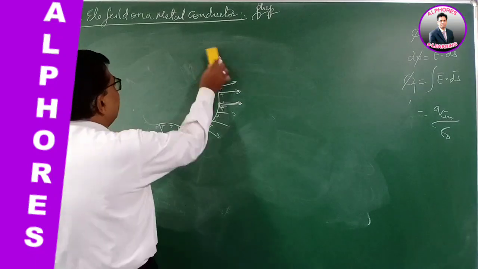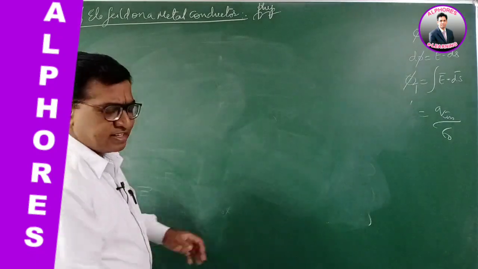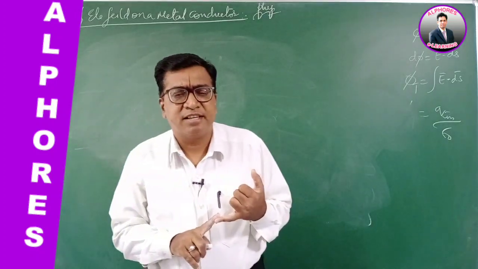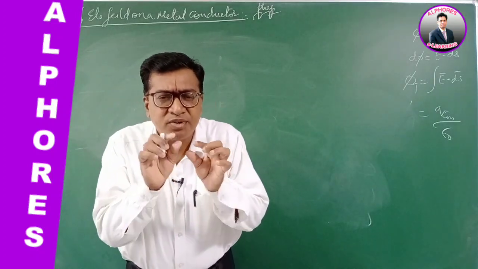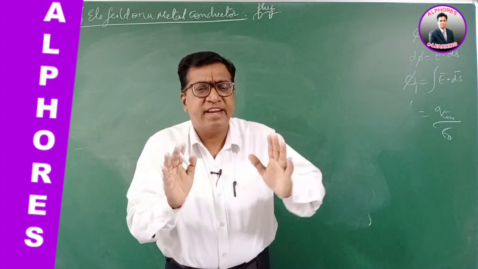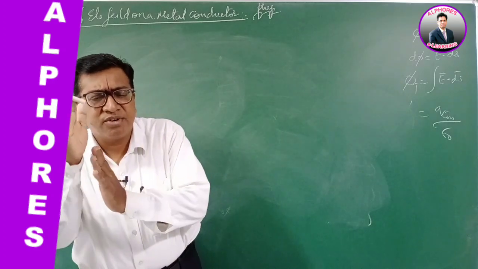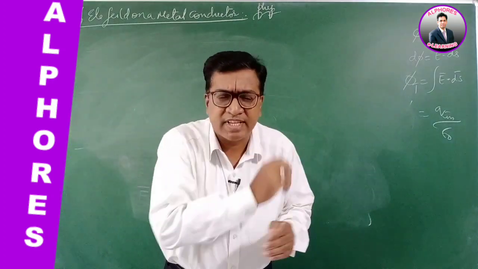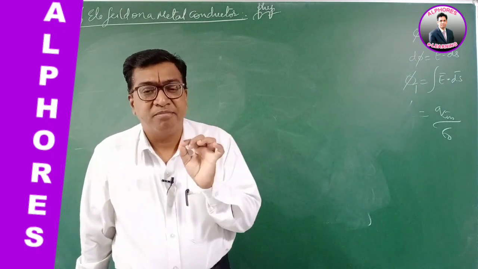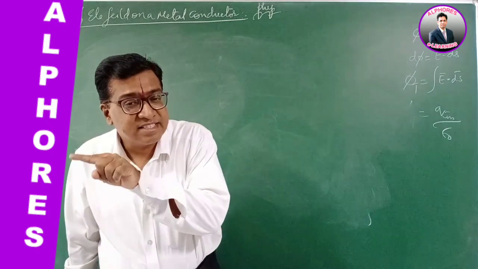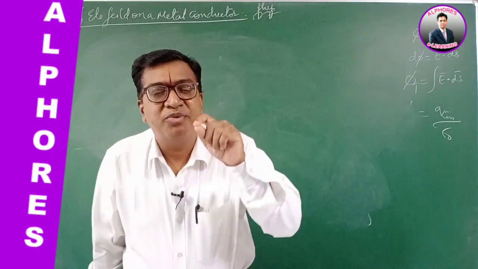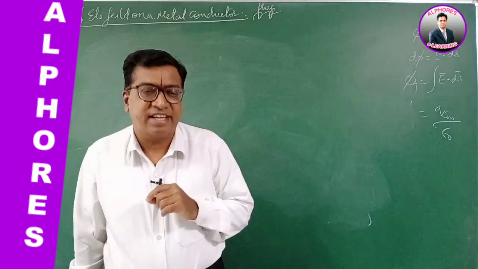So let us come to all the things. Whenever a metal conductor is placed in an external electric field, electrons momentarily move for a small time. They relocate, rearrange, get polarized. Electrons get deposited on one side, positive ions on the other side. Then they come to rest. There is electrostatic equilibrium. In the sense, when an external electric field is applied, there is an equal and opposite induced electric field inside the conductor.